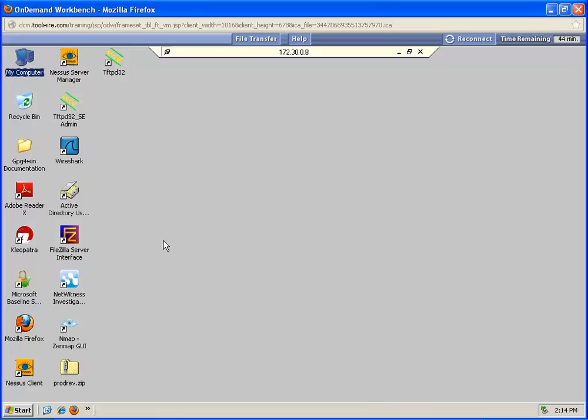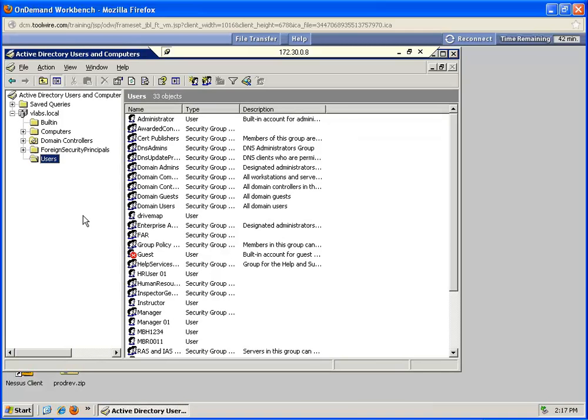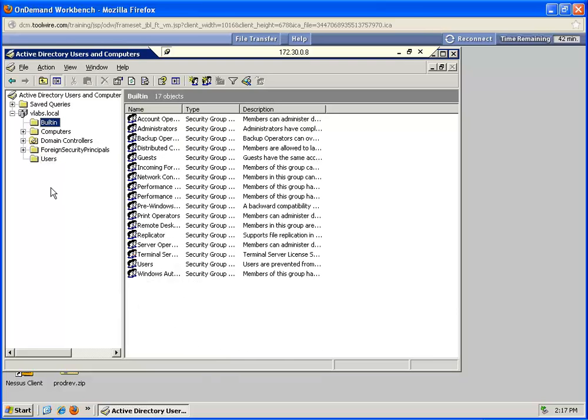And now we are done with the group policy editor at this point, so you can hit the X to close that window. And next we need to open the Active Directory Users and Computers icon again. We click on the built-in container, and in there we will find the remote desktop users on the right hand side.